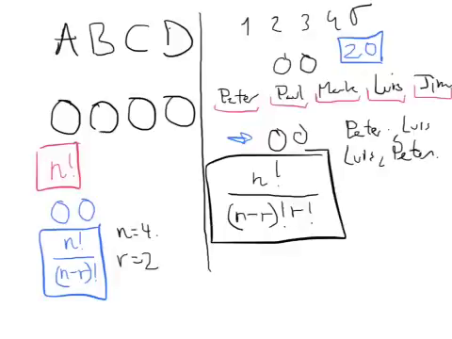The most useful tool, remember, however, is your mind and your own ideas. This one is when I'm choosing all of the elements. I have 4 elements, and I'm going to make all possible arrangements using all of them. This one is when I'm not choosing all of them, so I shorten it down by dividing. So instead of doing 4 times 3 times 2 times 1, I just do 4 times 3. And it looks a bit complicated, but really it's not that hard. And this one here is again the same thing as the previous formula, but I'm going to divide by the number of elements that I'm choosing to take away those that are repeated, to take away the pairs which are repeated.